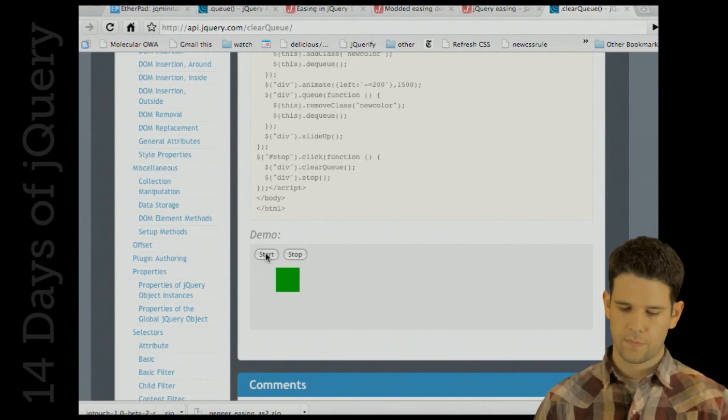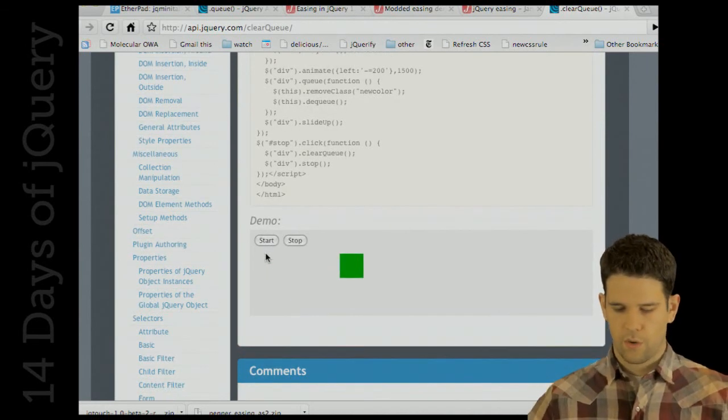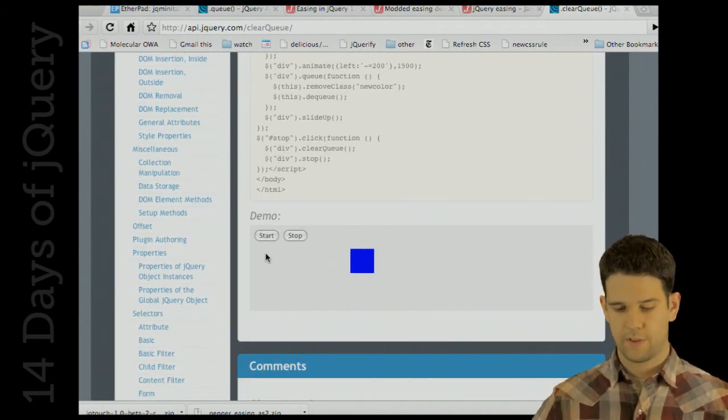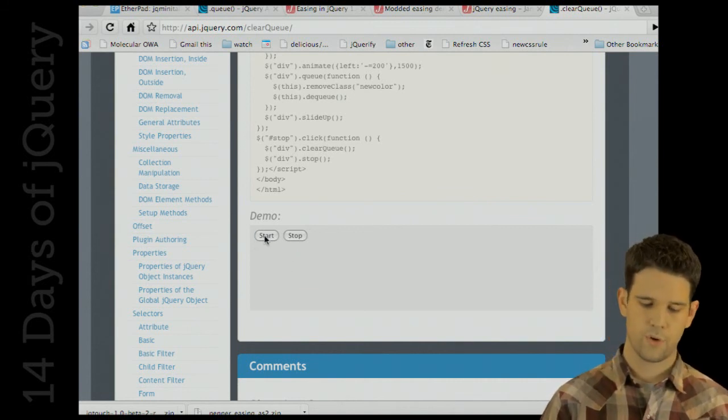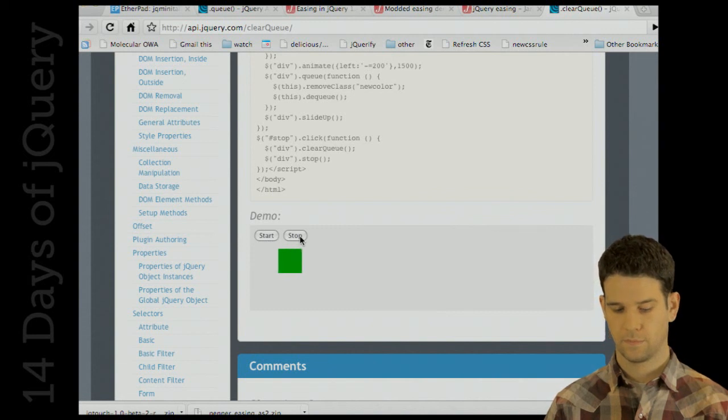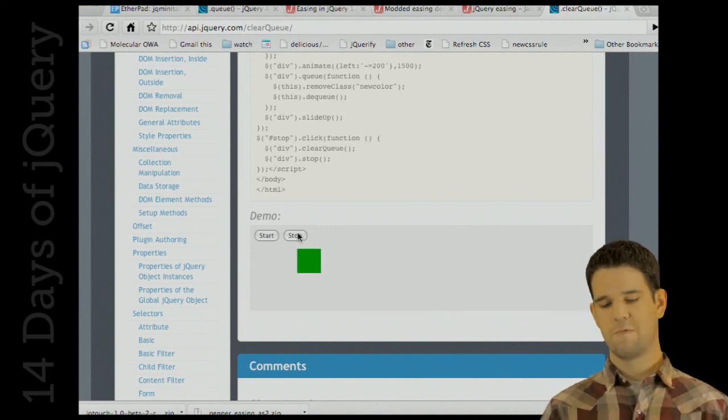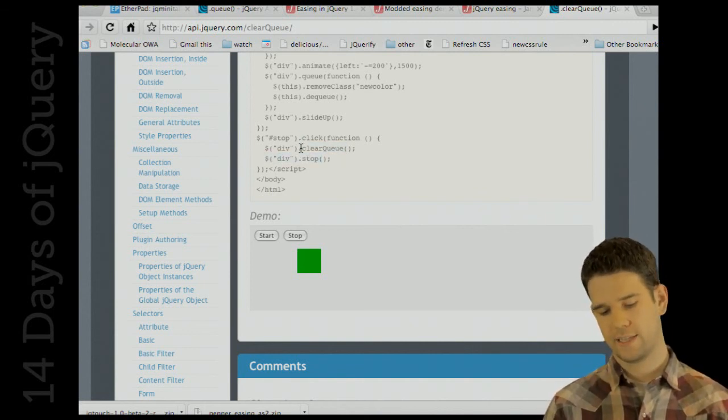So here we have a demo. It's going to animate, and there's a few steps involved in this. It's going to go back and forth and up, right? I'm going to do it again, but I'm going to stop it. Now, probably not the best example because when I click stop, it actually clears the queue and it stops it.